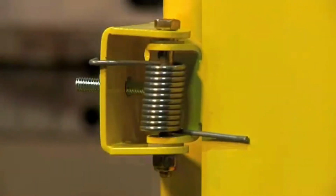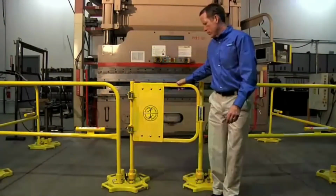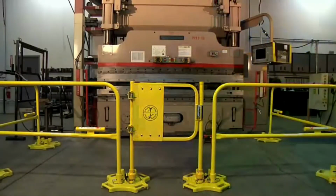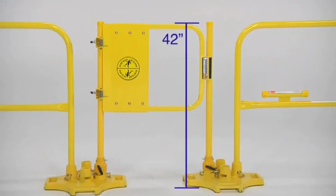The self-closing feature employs 2 stainless steel torsion springs. Each gate is capable of swinging in either direction by simply inverting the installation position. When the GuardDog Safety Gate is installed properly, the top rail is located at OSHA's recommended nominal guardrail height of 42 inches above the work surface, and the bottom rail of the gate is at OSHA's nominal mid-rail height of 21 inches.